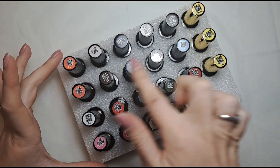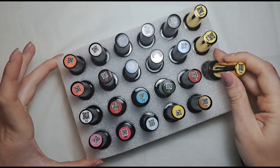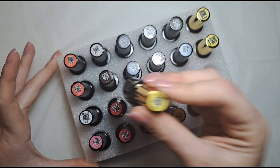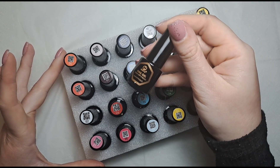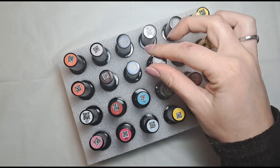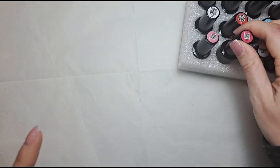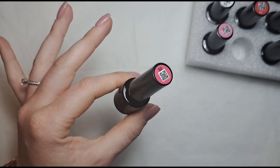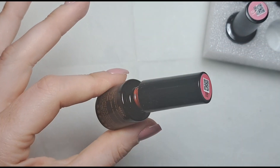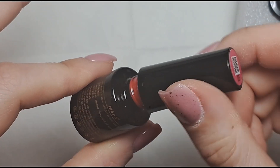So we can have a look at the colors. Included we've got all these colors here, which you can see briefly from the lids. We've also got a top coat — they are 5ml bottles. You've got a top coat, a matte top coat, and a base coat. I love these size bottles for practicing nail designs on tips because you don't need a great deal of them.